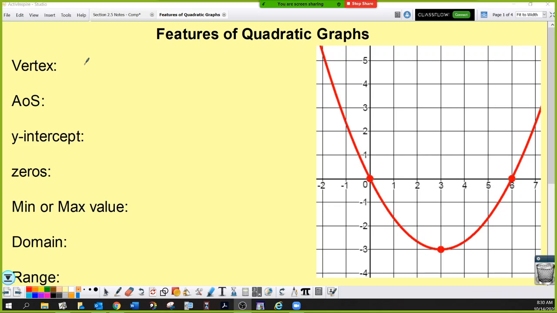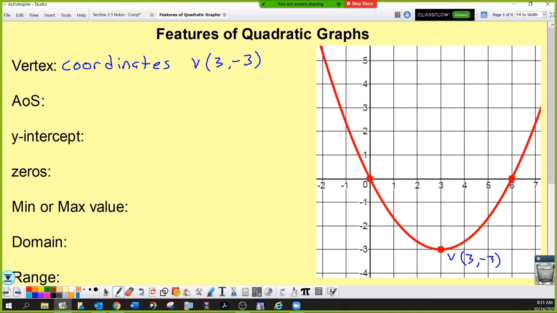The first one says, where is this quadratic's vertex? And I mean, just look at the picture and tell me the coordinates of the vertex. So I'm actually going to write the word coordinates. This is a thing that is asking for coordinates, x comma y. What are the coordinates of this thing's vertex? Where is it? Good. Dalen? 3, negative 3. Perfect. I'm going to put a little v in front of it. You don't have to. I just like to do that because it tells me that's the vertex at 3 comma negative 3. Yeah, there's our vertex. You know what? I'll put a little v on the graph. Vertex 3 comma negative 3.